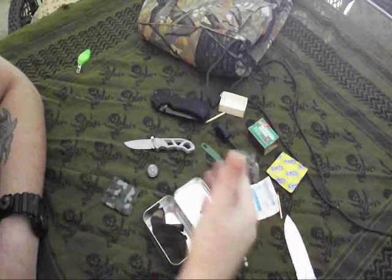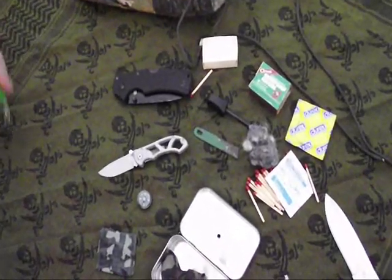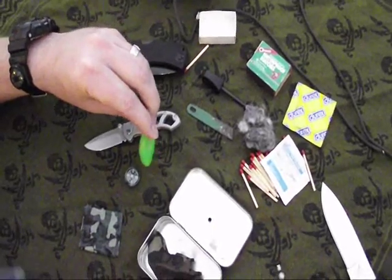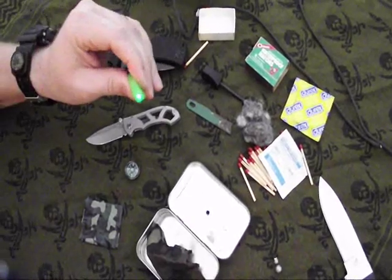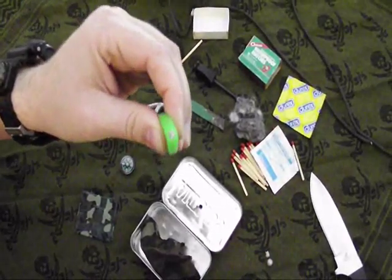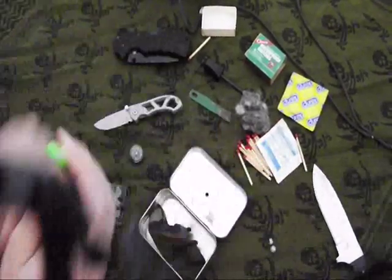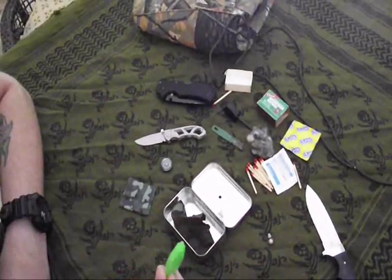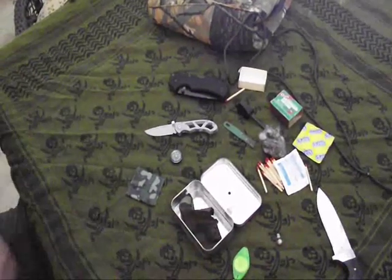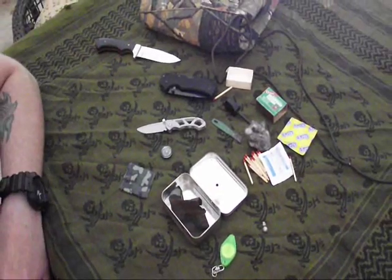So these are some of the items that I carry in mine. Other ones are different for other people, but this is pretty solid equipment right here. And another thing I might add in here, which I would like to find a little nook to fit in here, is just a little light device, because it's hard to see. Oh, my battery's getting a little low on this, but this is just a little LED light. Replace the battery on that, and it's actually pretty bright. A low-key green, so it's not really flashy when you're trying to be discreet. So all in all, these are just some small little items that I like to carry in my last-ditch little Altoid survival kit.